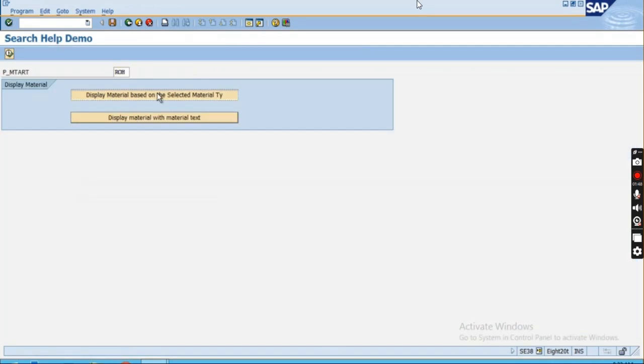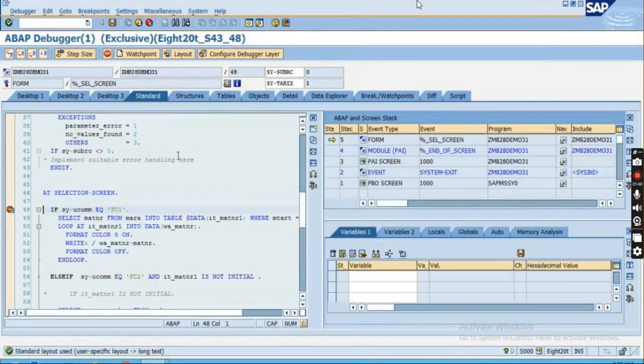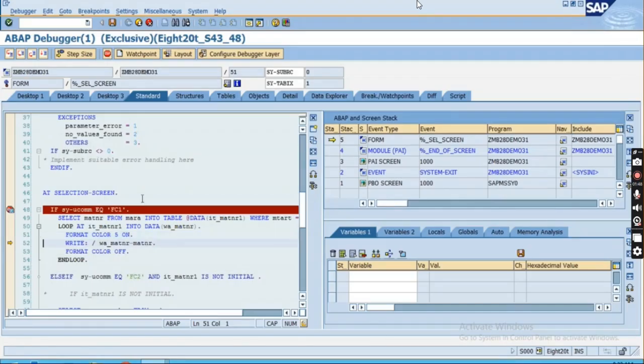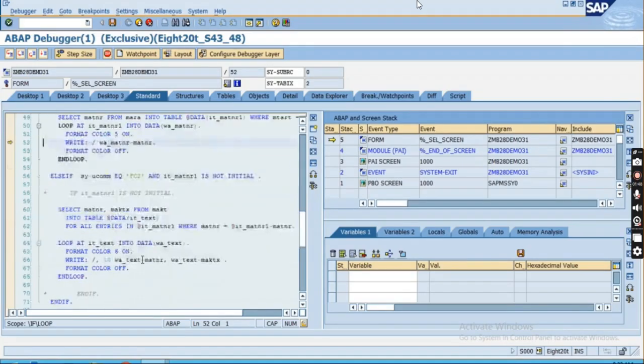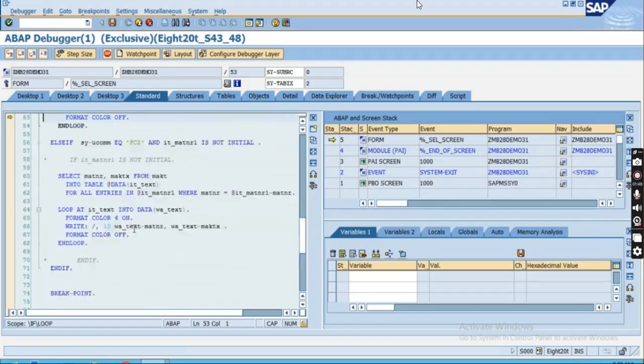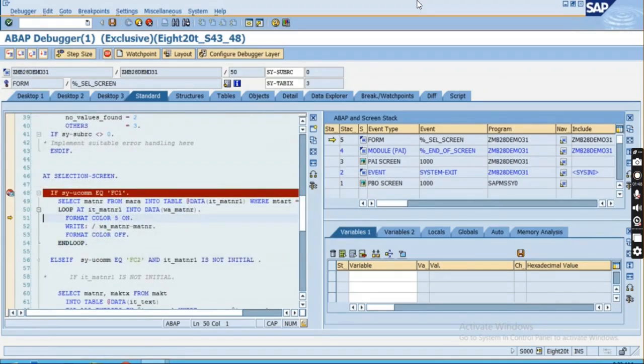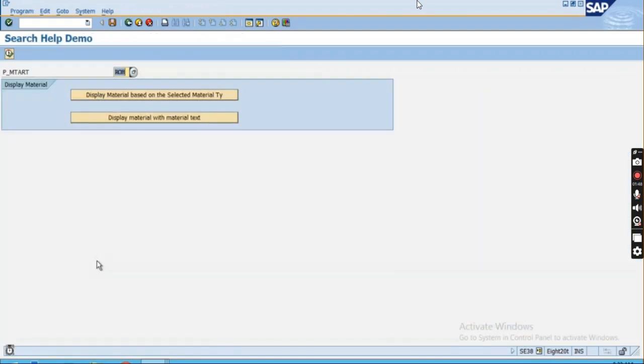If you click on this, you can see the flow of the program is inside this AT SELECTION-SCREEN itself. It's not going to START-OF-SELECTION because we have not written that START-OF-SELECTION, so automatically it returns. Just check this WRITE statement, it is there, but it is not under START-OF-SELECTION. So you'll have to handle this particular situation.